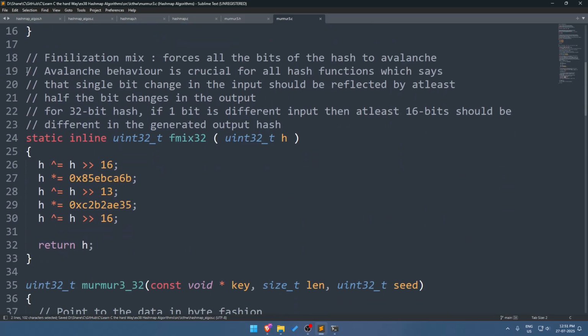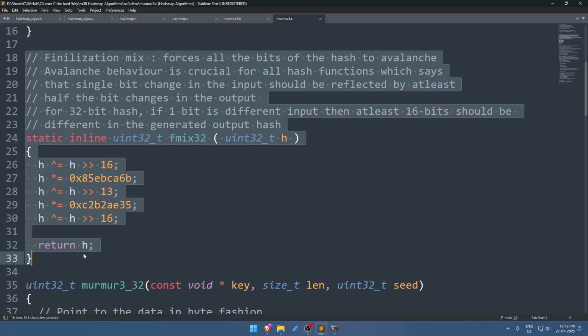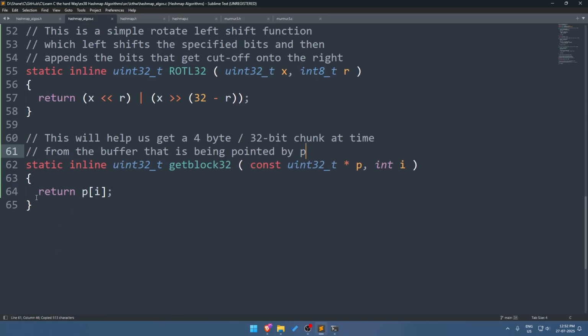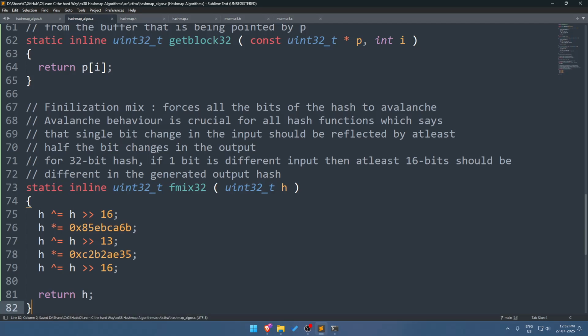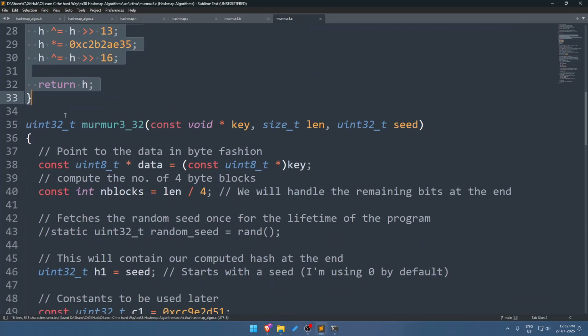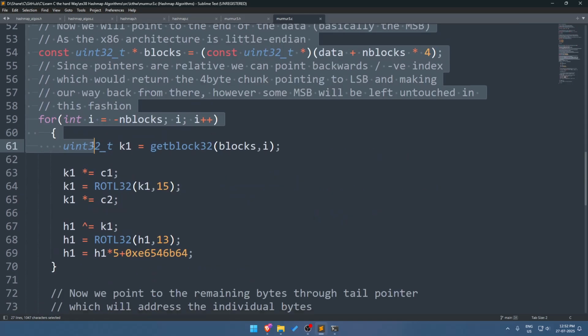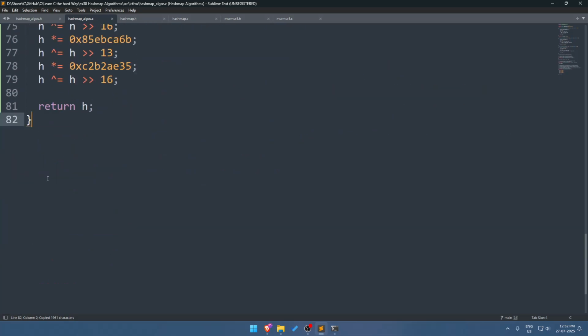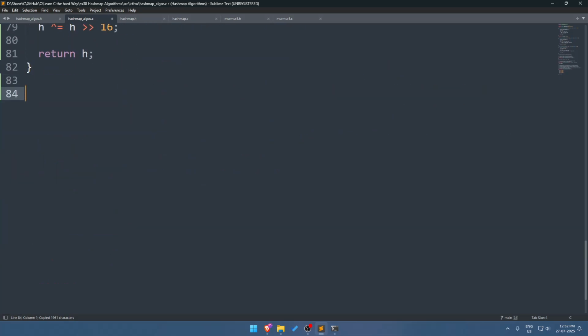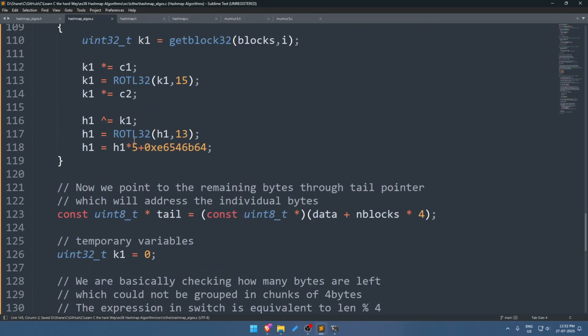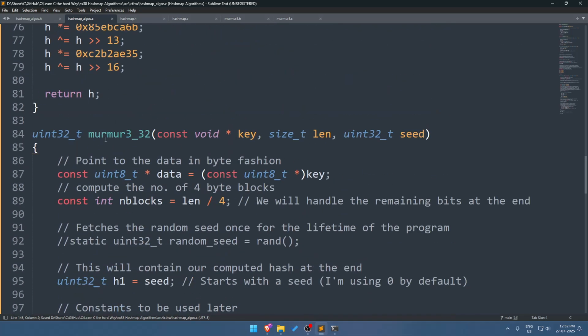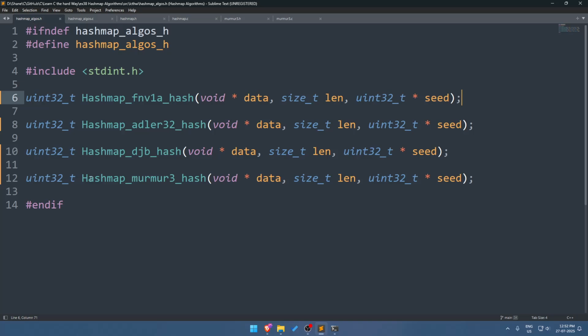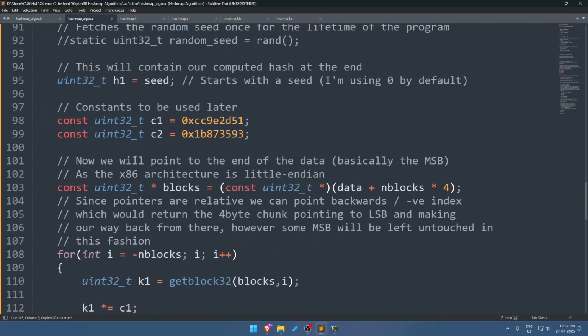Then we have fix. And then finally we have the function itself. Okay. Right, so I would have to name it to this.